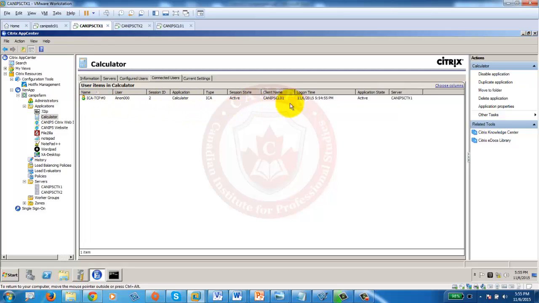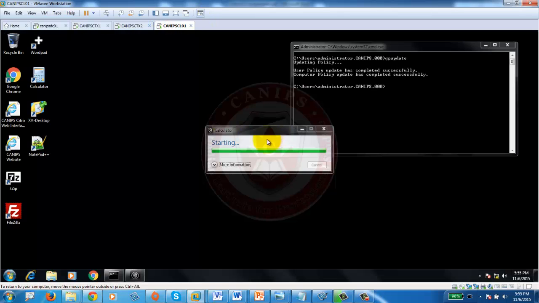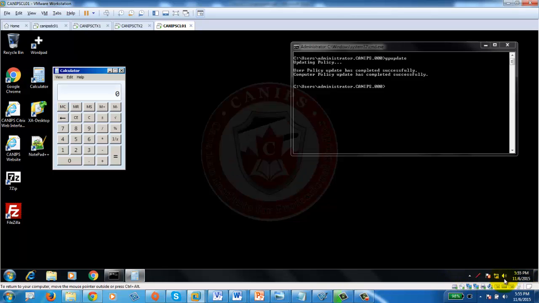Okay, so I have this user connected from this. The session should be open in a moment, and then we'll see the timing. So here it is connected. Here it's 55, so we're going to check this back in 57.